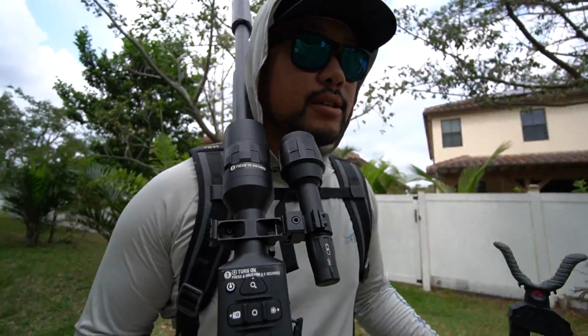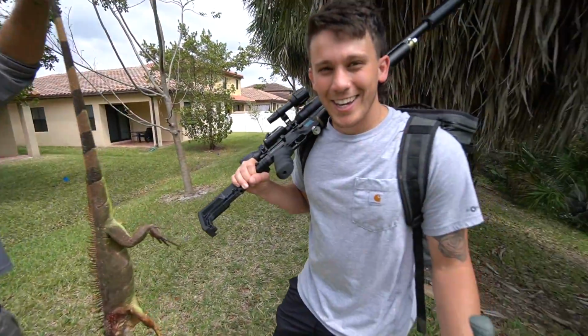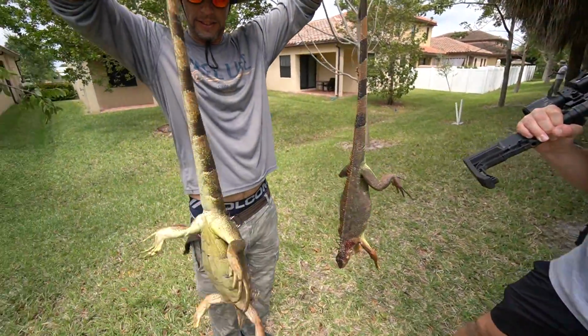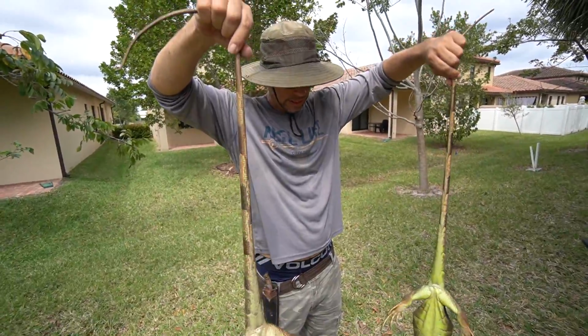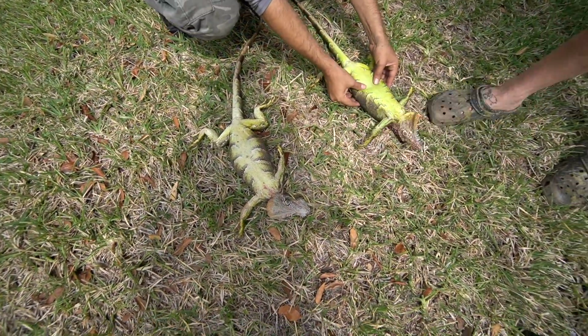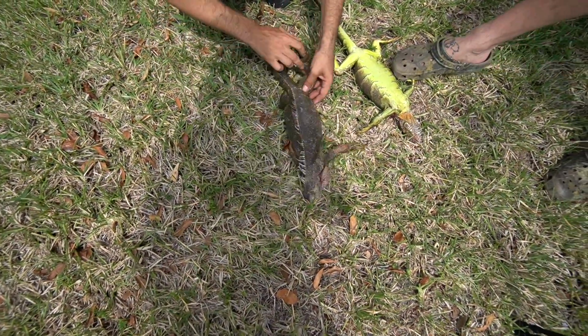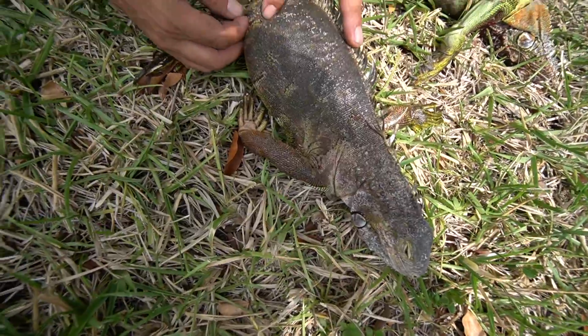I'm gonna look right here. Yeah, I'm gonna look too. Sheesh. Yeah, two nice ones. Well, after a little bit of looking and Harold digging in the Amazon rainforest, we ended up finding the ones that me and Yappy shot. Yappy shot that one on a log, and then mine was also on a log. Full of eggs.